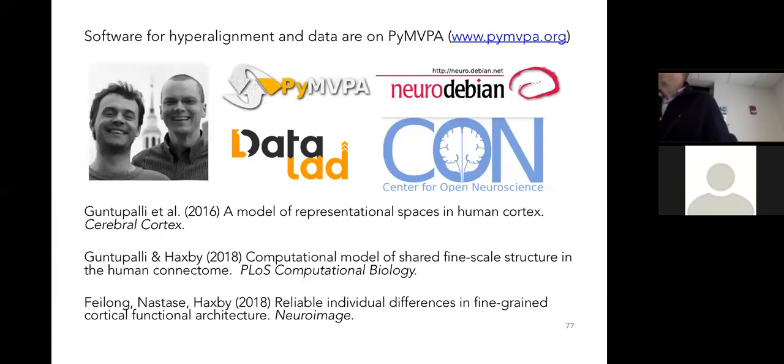I'm curious about, so you talked about taking data from a bunch of subjects and hyperaligning them and being able to predict the multivoxel pattern of a left-out subject. And the thing that I'm trying to make sure I understand is what exactly is needed to do that transformation to the left-out subject. You need the transformation matrix. And you have to have data for that subject that allows you to calculate the transformation from that subject's brain space to the template.